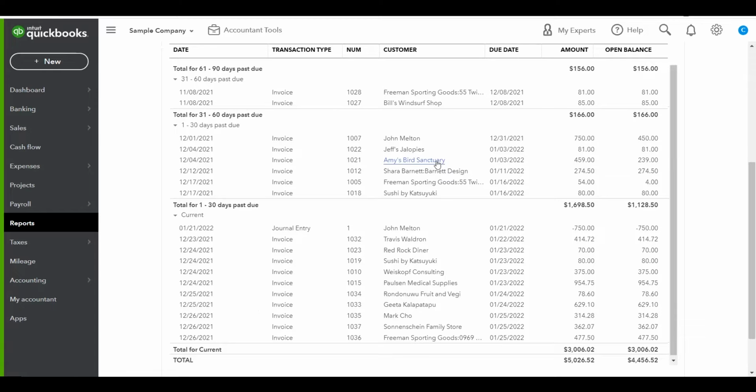When your CPA talks to you about making adjusting journal entries or gives you the adjusting journal entries, a lot of times they'll want to adjust accounts receivable, and they'll give you the adjustment to do that. But that's really not the way QuickBooks prefers, either online or the desktop version.